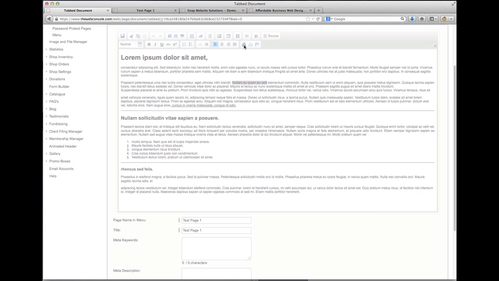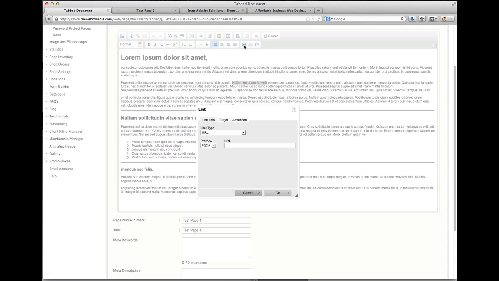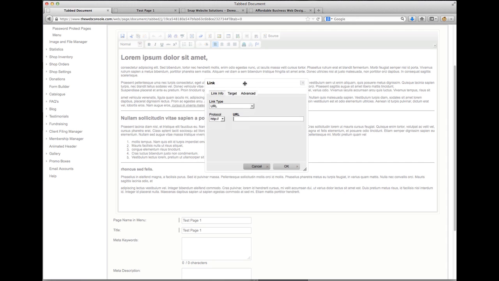So when we click on this link here, it brings up a pop-up and it asks us to select the type of link that we'd like to create. The first option that it will come up with as a default is a URL. This is a link to an external page or to a page that isn't on our website at all. So it could be to, say, an affiliate or a partner website that you're wanting to create a link to, or if you're talking about, say, a product and you're wanting to link to specifications or something like that. It really can be anything at all.